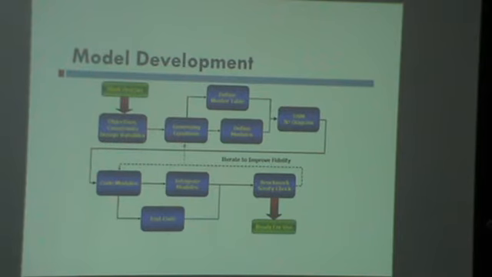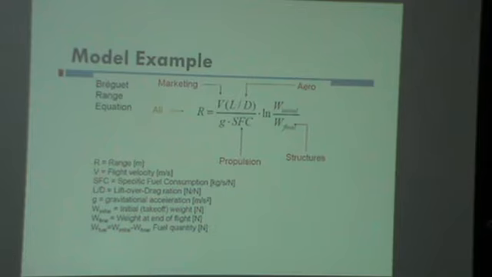So once you are iterating to improve fidelity, it means that you are iterating to get more and more realistic details into the model. This is the iterative process which takes place. For example, you must have gone through the range equation. I think we went through it when we were doing our engineering in aerospace. So it's a typical range equation.